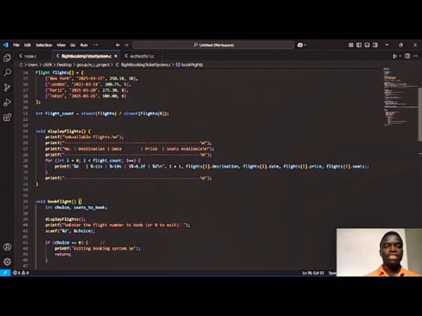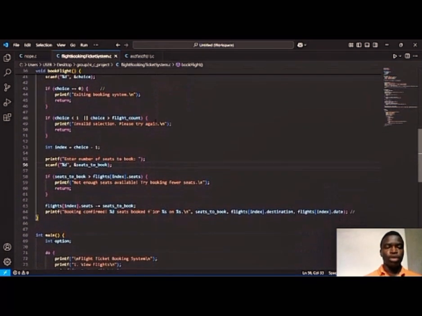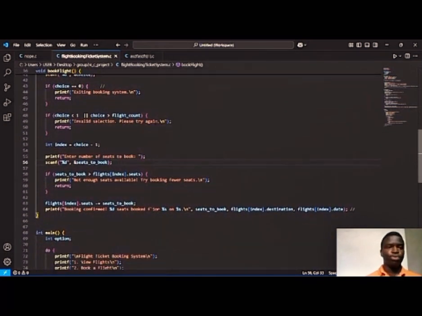sizeof(flights) divided by sizeof(flights[0]), which is a formula very popular to us when trying to loop through an array using the for loop. We would like the program to print out an error message that the user's input is invalid, then return. We wouldn't like our program to break, we wouldn't like our program to stop, but our program must return to the main menu so our user can re-input a choice.